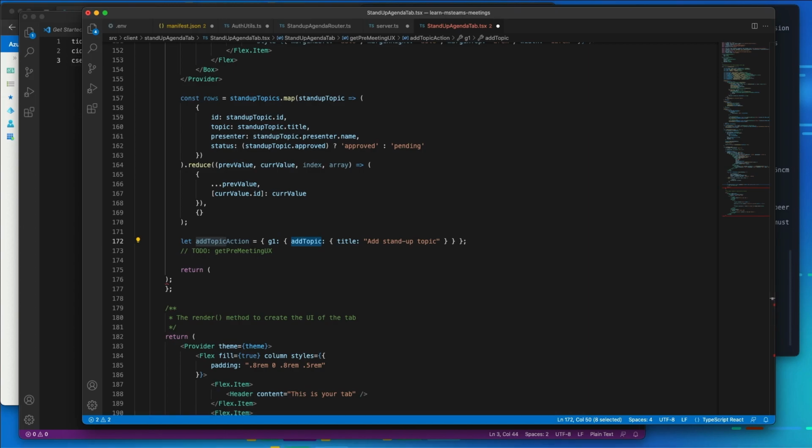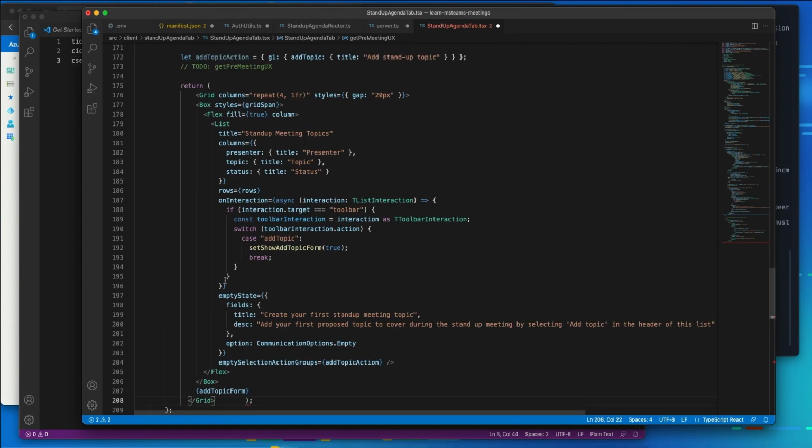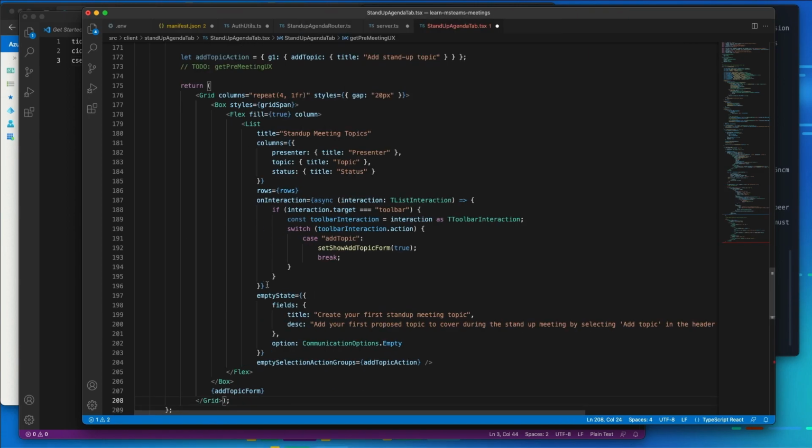Now we can implement our list. So our list is going to go inside of this return statement. We'll just format that up. So what does this do? Again, we have our grid, and in our grid we have this box. Remember, our box is going to either fill up 4 columns or 3 columns.